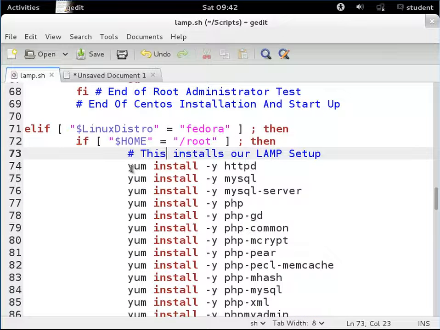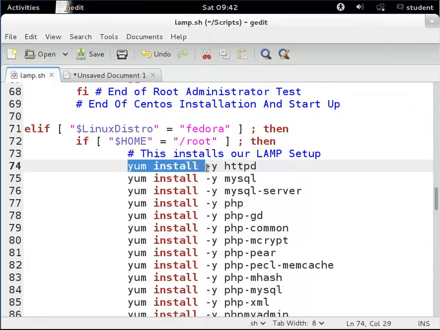And something I want to point out that I did on this, I did yum install, and I did a -y here, space, and then the name of the program I want to install. In this case, this is an Apache server right here. If I do the -y, this does a forced install. So it doesn't prompt me for, do I want to install this, yes or no. So instead, this thing will literally go through and just install them one after another without asking me to hit Y, enter, Y, enter, Y, enter, after install, after install, after install. It's really annoying. So I put the -y in there and I don't get prompted at all. And it just runs through and does everything like magic.